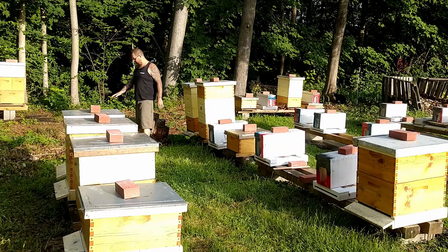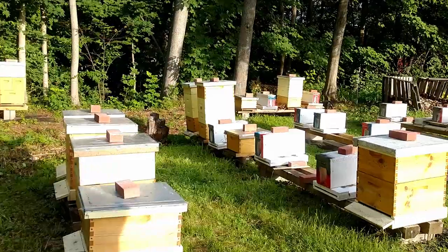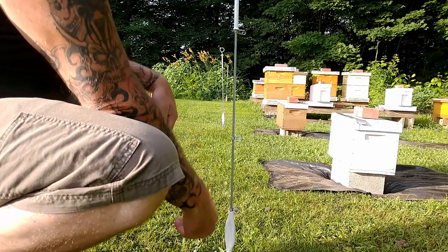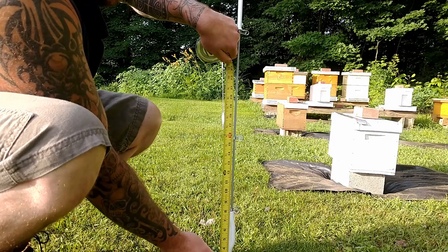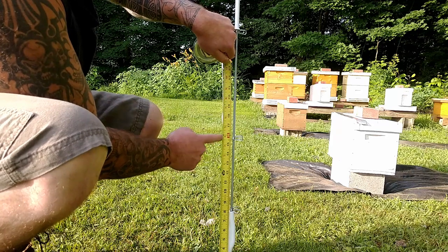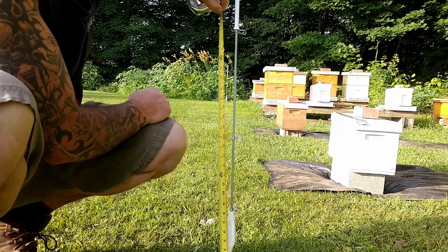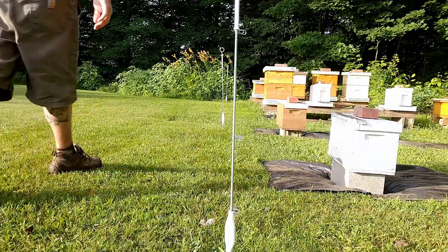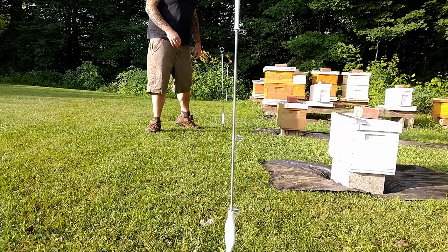The only thing I'm worried about — and you guys can't tell on the camera — is there's going to be too big of a gap underneath that bottom strand. So I went through and set all my wire clips. The bottom one I can't go any lower than eight inches — I read four to six, but I think eight inches is fine; I don't think a bear's going to go under eight inches. Then I went at 16 for the middle one, and the top one is right at about 26 and a half inches. I'll go through and set all the stakes to that height.